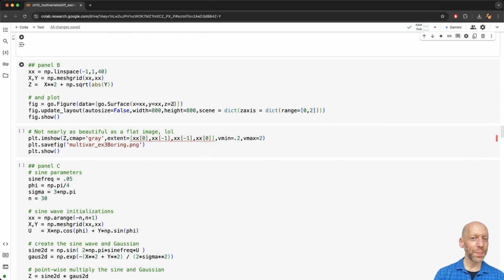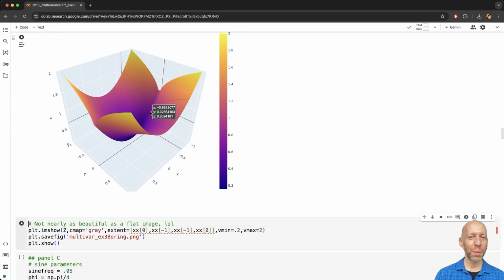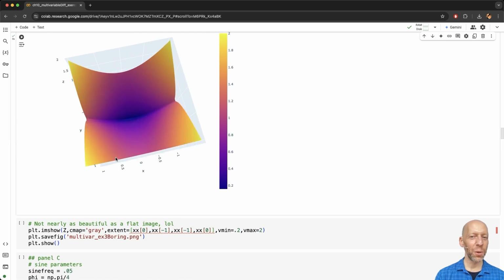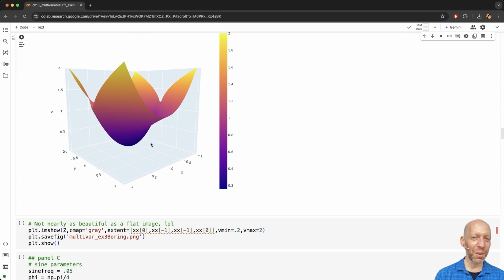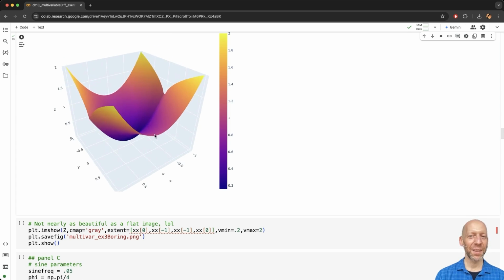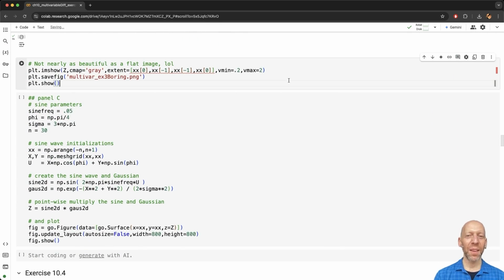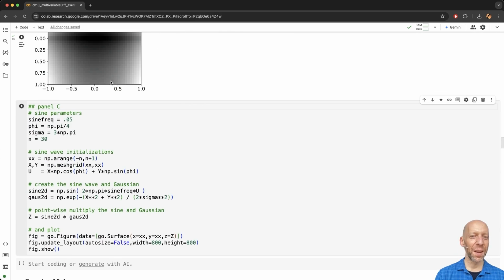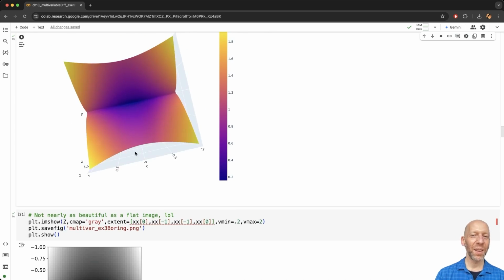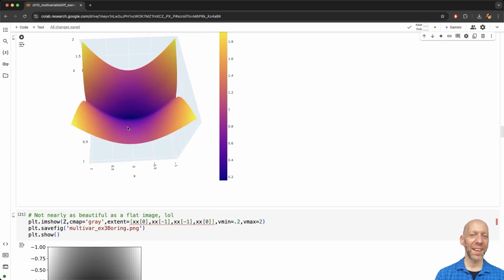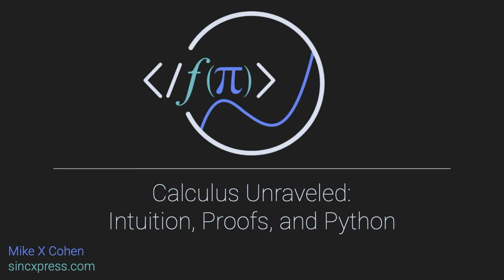Okay, let me see. Yeah, this is for the next function in panel B. And this also looks really cool. This would make a great salad bowl, I think. If you could put some legs on it so it would stand, then you could put a salad in here, or maybe it's a dish full of M&Ms or something like that. Okay, yeah, and then this is the code that shows the boring representation of exactly the same function as this. So I think you agree that this looks really, really nice, and this is a lot more fun to interact with. You can't really interact with this one a whole lot.